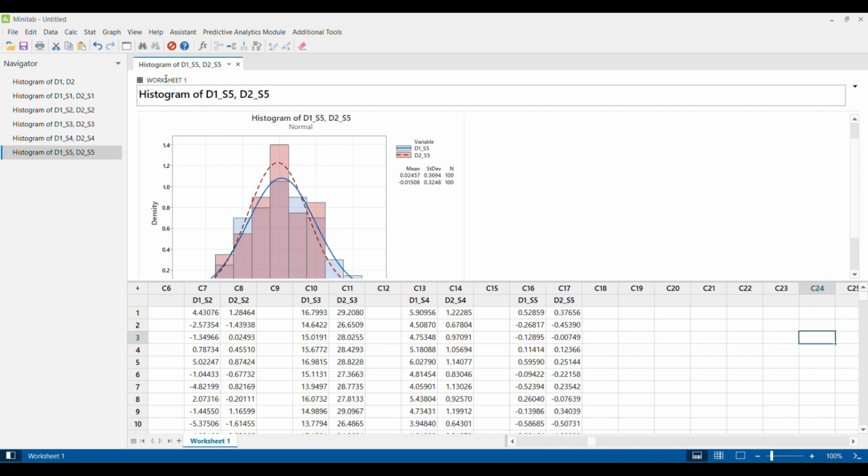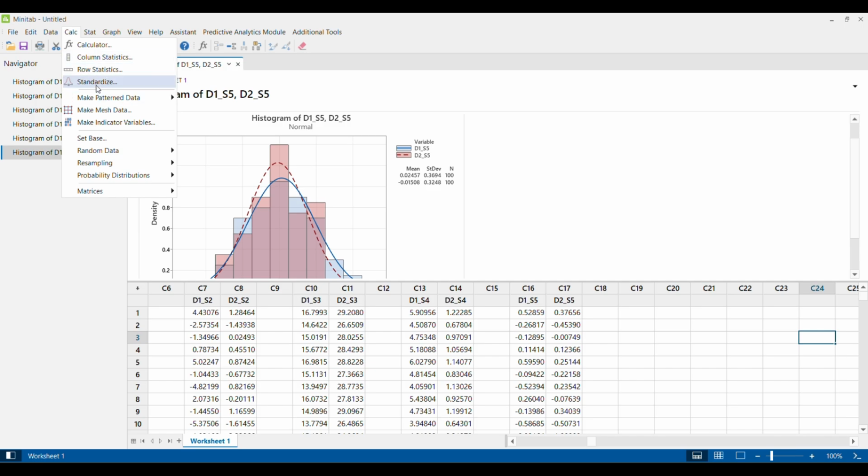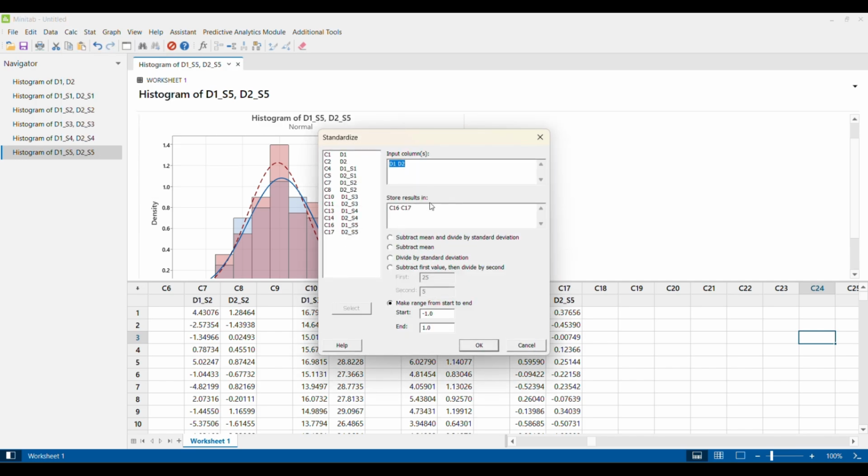So another option that we can do is within this, I can click on calc, I can go to standardize and I can go to this last option, but instead of calling -1 to +1, I can say data of 20 to 25. So starts from 20 and ends at 25. Then what will happen? So both the data in D1 and D2, whatever the scale in which the original data got collected, the standardized data which we are going to save in C19 and C20 will fall between 20 and 25. So start is 20 and end is 25.